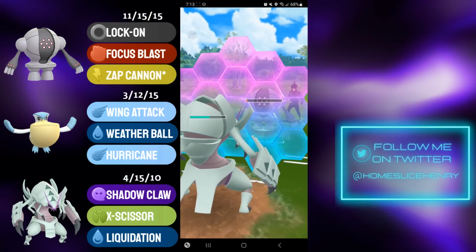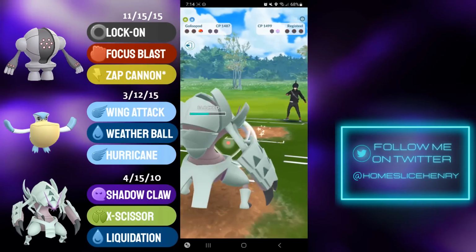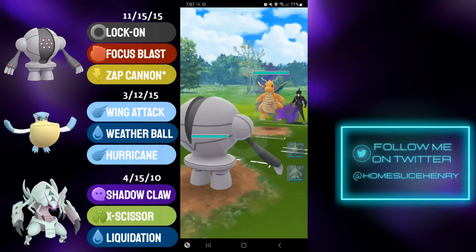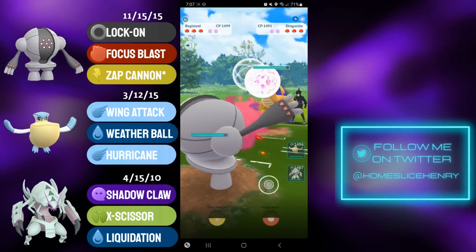Opponent makes the last second charge move here, but it's not gonna matter. Golisopod shields up, Shadow Claws down, and that is a good game. We've got a Core Breaker on the lead in the next match, Registeel into Shadow Dragonite.